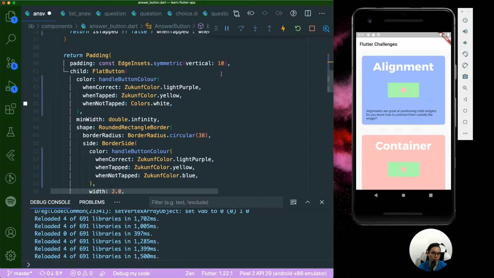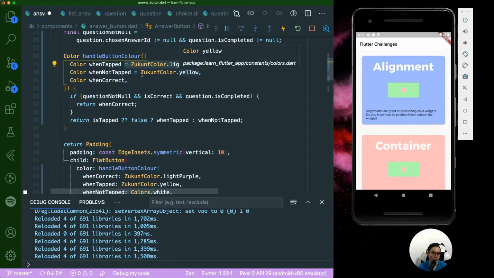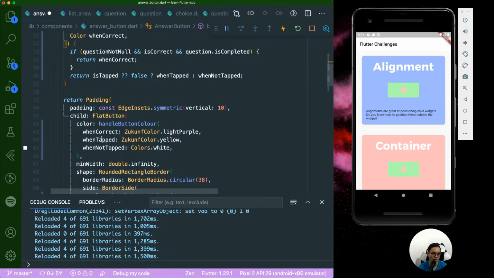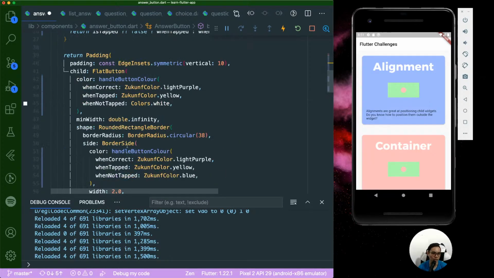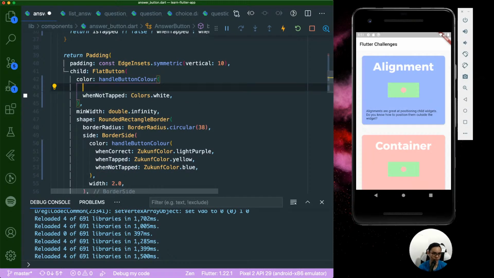When not tabbed is different. Okay. So this one should be here. Paste, and then this color light purple should be when correct. And then the when not tabbed doesn't have a default value because that's the only thing that's different. So when not tabbed.